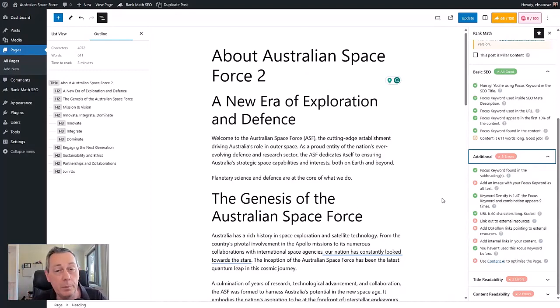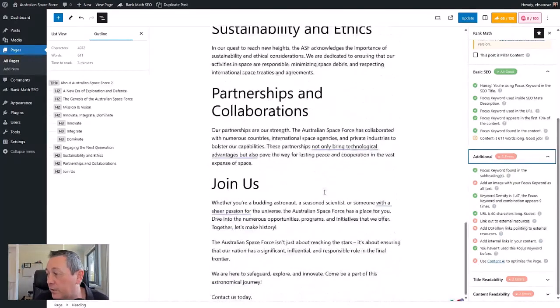So some of the stuff you need to take with a pinch of salt, especially when you're doing pages. Pages are a little bit different from blog posts, as I tried to explain. So you might not have images in your post. So don't just follow these to get 100%. You probably won't get 100% all the time. Make sure you follow what makes sense with your page. But it does tell you other things. So if you do have an image, make sure you've got alt text. There's no links here, so make sure you've got links as well.